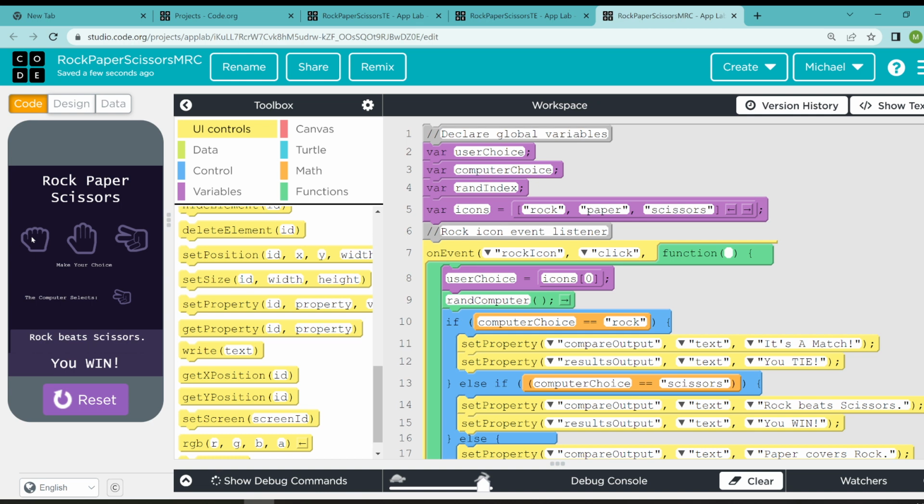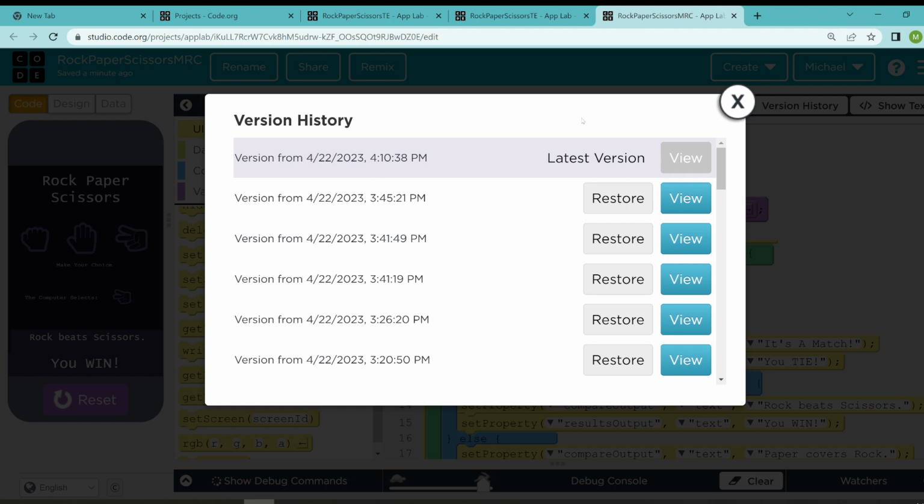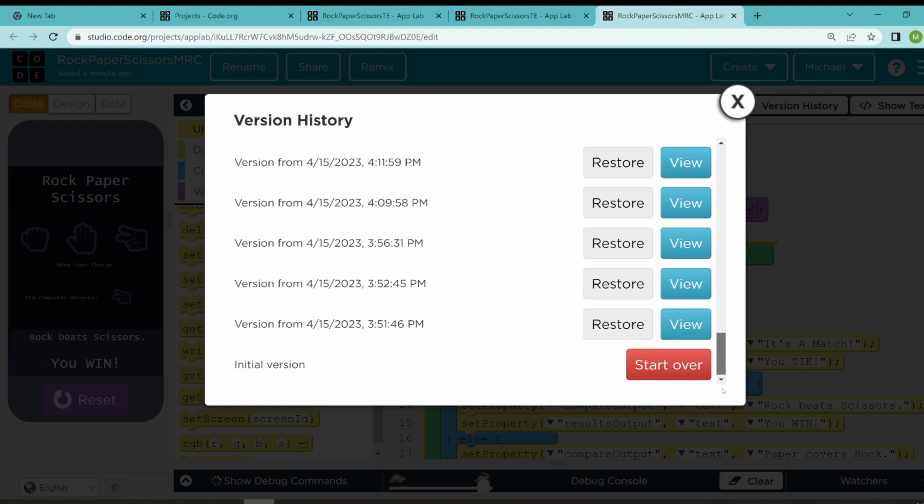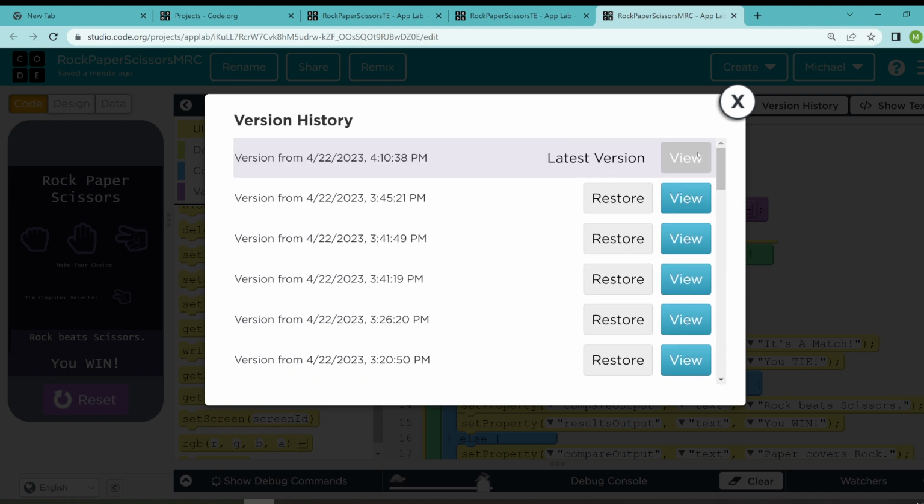And what I've found is it's easier, I think, to go to text mode rather than block mode to make these cut and pastes. So if you take a look up here, two very powerful buttons underneath Create are the version history and show text. Version history for my students is just like GitHub, where every step of the way when you did any work, you can go back and view that work all the way down to the beginning. Or you could start over, you could restore, or you could simply view.